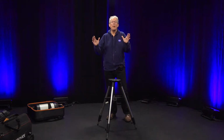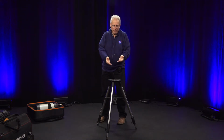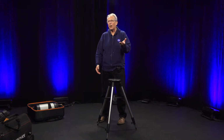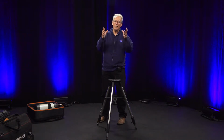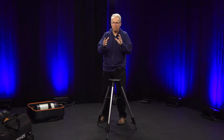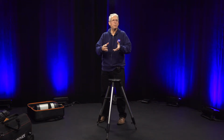Okay, now, all telescopes have three basic components to them. They have a tripod, all right, that's what everything sits on. They have what's called the mount. The mount goes on top of the tripod, and it does two things. If you have any electronics or gearing, they're inside the mount. And of course, the mount holds the optical tube, which is the third part. And the optical tube is what most people think of as the telescope.